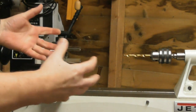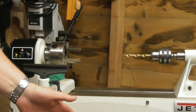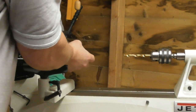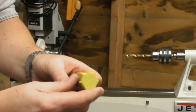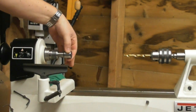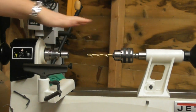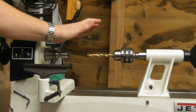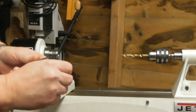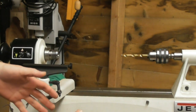That pretty much covers the basic equipment for making pens. There are thousands of bits of equipment you can use - there's a pen press, but I never use one. What I use instead is an arbor blank with a bit of tape to protect the pen parts - I put that in one end and bring up the tailstock to press the pen parts together on the lathe. So my lathe also works as a pen press. If you want to spend 50 quid on a special little press, that's fine too.